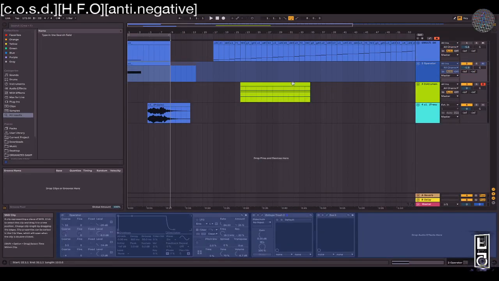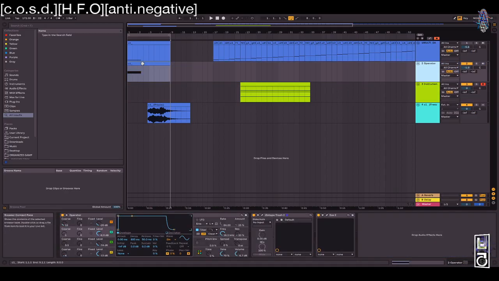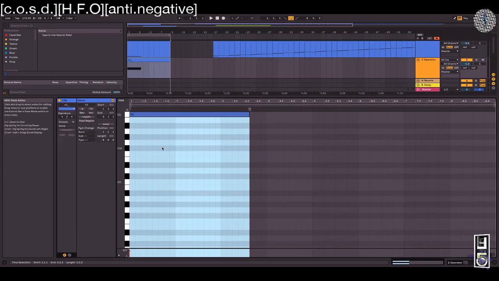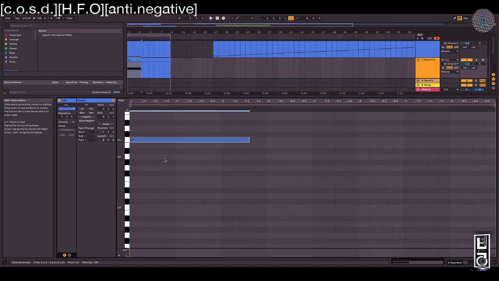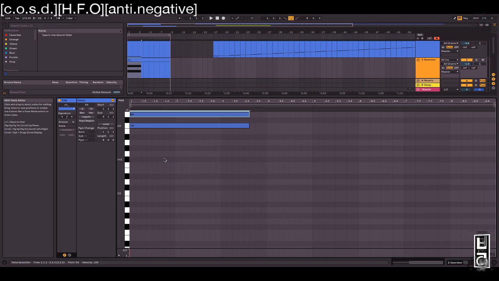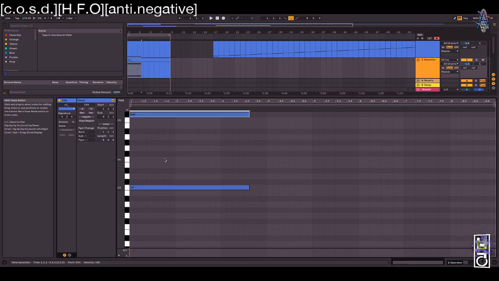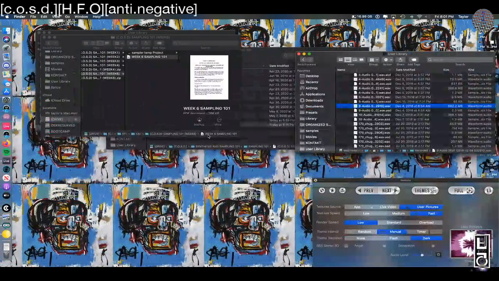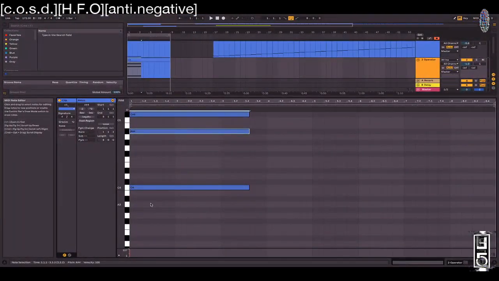All right, so it's pretty easy to do that stuff. You can also layer in textures with chords and stuff like that. So if you wanted to do that, I'd probably do that a higher layer. So I'm going to do C4 up here, and I'm going to do a ninth chord. So I'm going to add a second, put it up an octave, and then add an extra, let's do a seventh there.